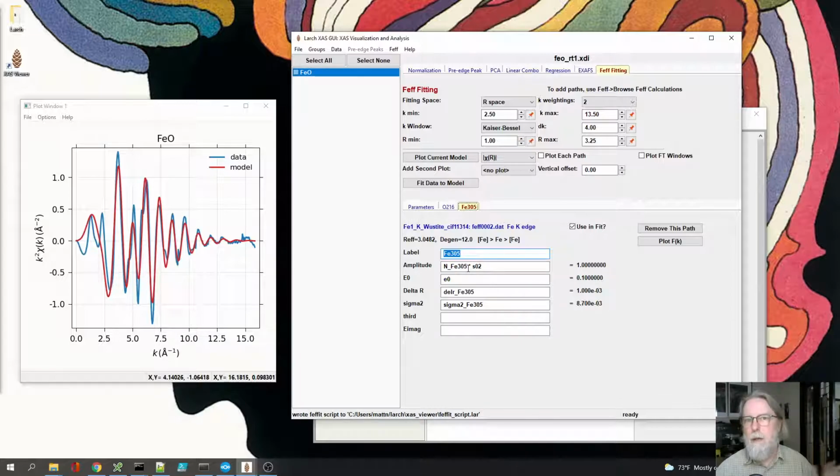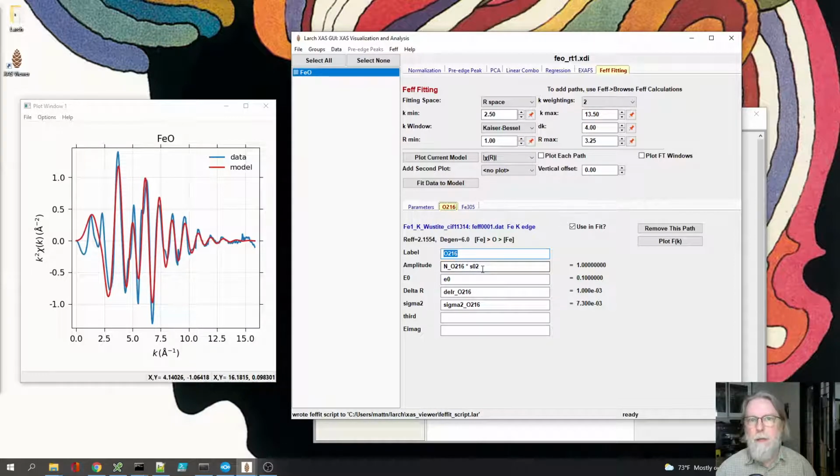If one goes up, the other one goes down. That's always going to be the case for XAFS. The S0 squared parameter is just a multiplicative factor in front of the coordination number. Now we have two different paths and different parts of the data set, so S0 squared won't be completely correlated, but it will be very highly correlated when you have two paths.